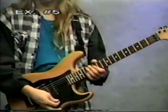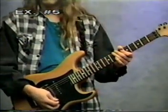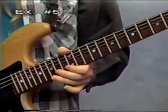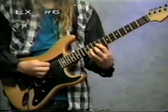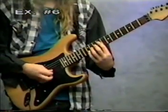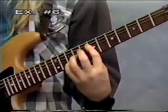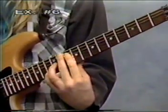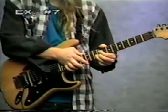Here's riff number five. Riff number 6, turn on phase shifter. Riff 7.